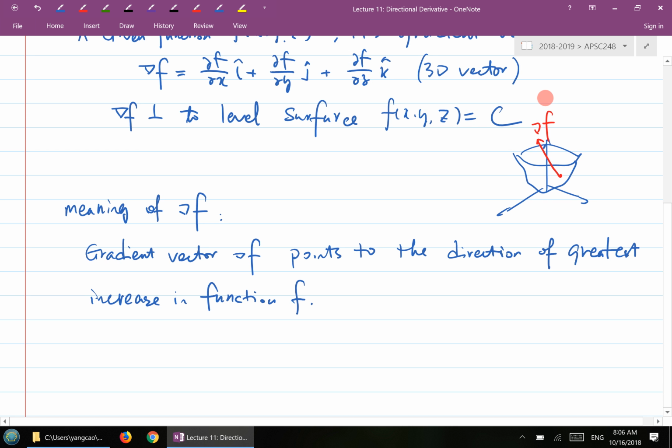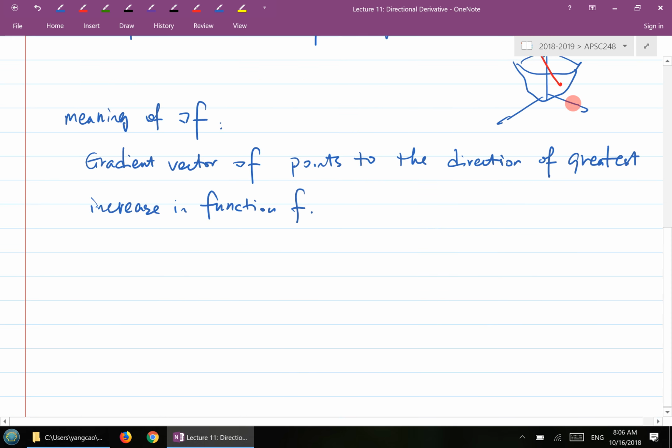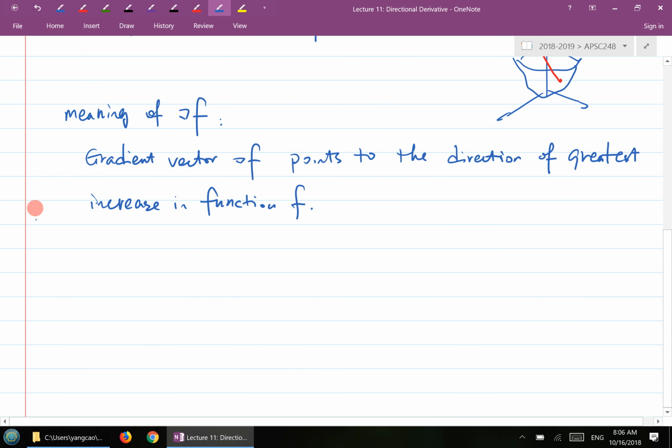There's only one topic left here now, which is essentially something to do with the theorem given over here. So let's get back to this theorem. If I have a function f(x, y, z) and its gradient vector is given by this, the conclusion is that this gradient vector is perpendicular to this level surface. Often there will be a question like this.